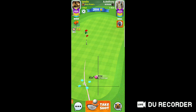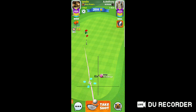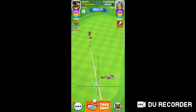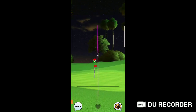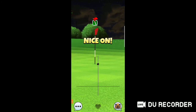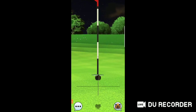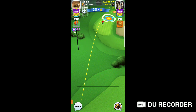So this is a fairly straightforward, easy chip. Since I'm gonna end up forfeiting, you would normally line it up like that, but I'm gonna line it up to the opposite side so that it doesn't make it. Perfect shot. Nice on. And then that way he has a chance at his eagle before I forfeit.